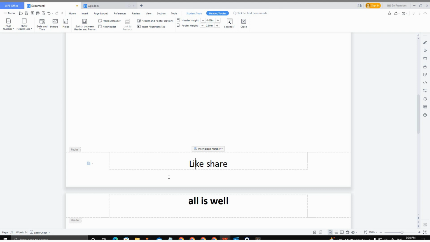First of all, you bring the footer to the downside by this. You can see now the footer becomes so small. You can also use this and make it so large. By these two options, just do this, and also in the page layout you just change here. So these two options let you decrease or increase the footer size.